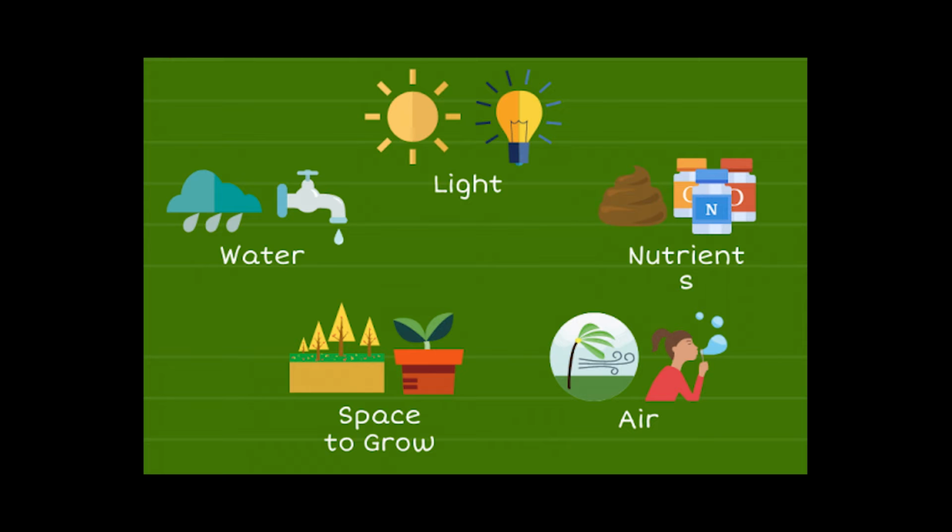Air is important. Air is made up of many types of gases, but humans and animals really rely on oxygen. We need oxygen to breathe and to stay alive. And plants need carbon dioxide, which is also found in air. So this is how all organisms breathe and survive. Nutrients is another thing. Plants will use the nutrients that are in soil. Nutrients are like the food, the important things that they need from the soil to grow. Humans and plants have nutrients in the form of food. So when you eat fruit and vegetables, meat, bread, all that has things that you need to survive.